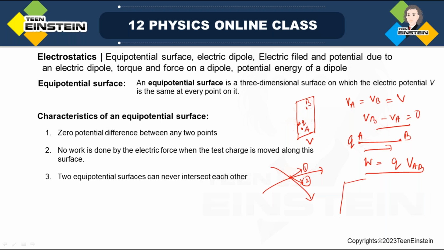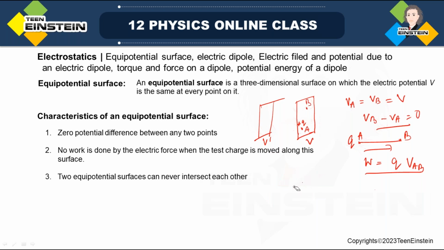Similarly, if equipotential surfaces intersect each other, then there will be two different directions. Or see, an equipotential surface means a particular potential will be there. Suppose in this case it is V everywhere. Another equipotential surface will have some other electric potential, suppose V prime maybe. So if they intersect each other, then I can have a point where there will be two different potentials, but that is not possible. And we can also have different fields, which is not possible.